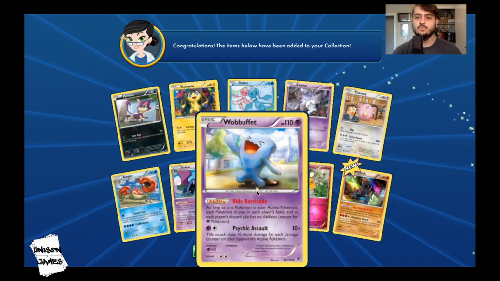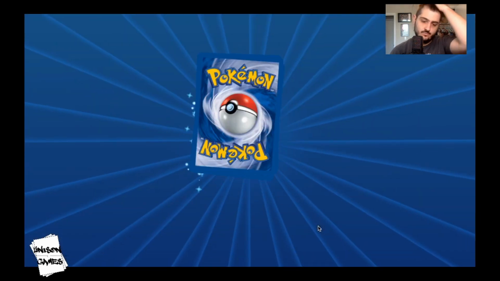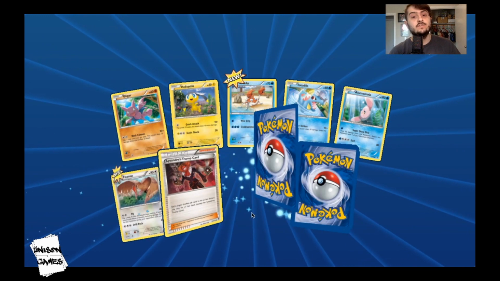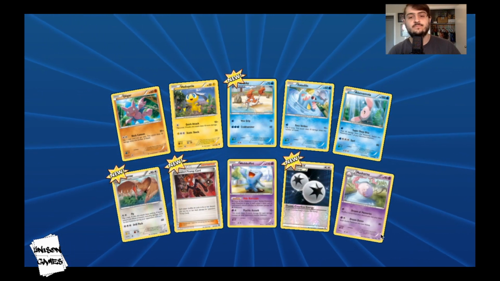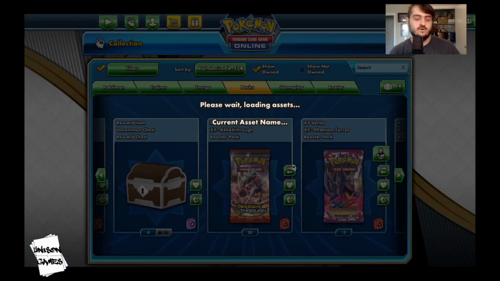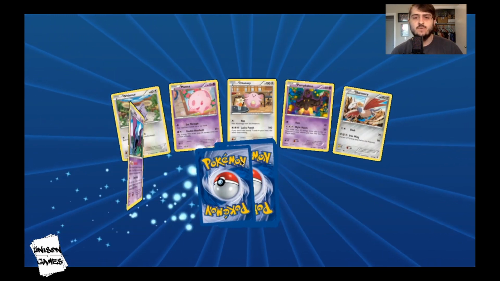Wob is a really important card, actually, in several decks. Just a great way to stop your opponent from setting up, because there's so many setup Pokemon right now, not the least of which is Shaymin. So Lysandre's Trump Card is banned. It is an amazing card, but it's banned, so that's a thing. They probably should have taken it off of this.